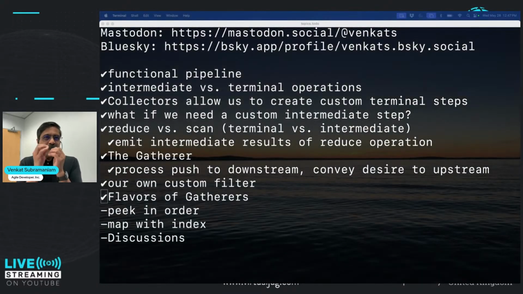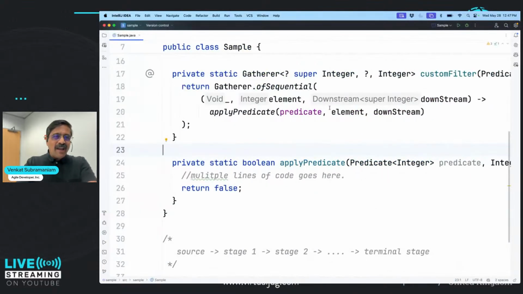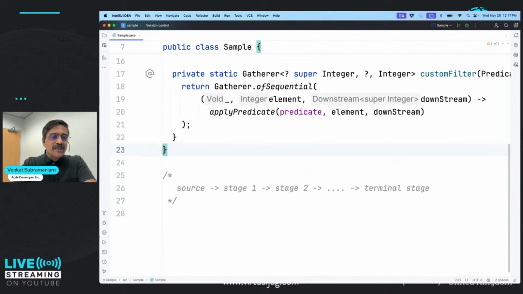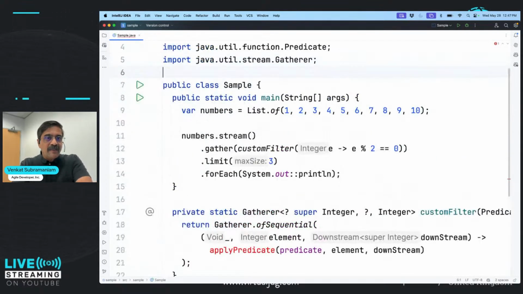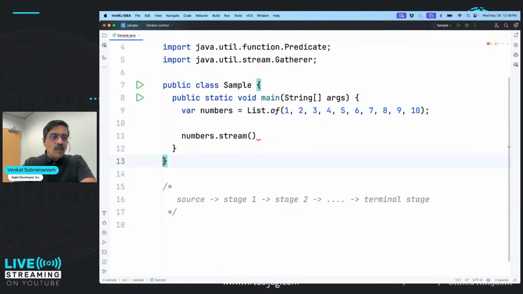Remember, sequential will run sequentially no matter which kind of stream you are in. If you're in a sequential stream, sequential will run sequentially. If you're in a parallel stream, sequential will run sequentially. Why do I care about it? A good way to understand this is with an example, and let's talk about the peek function. I know most of us may have used the peek function, but it's important to understand the limitations of the peek function as well, so we can appreciate what we can do with it.